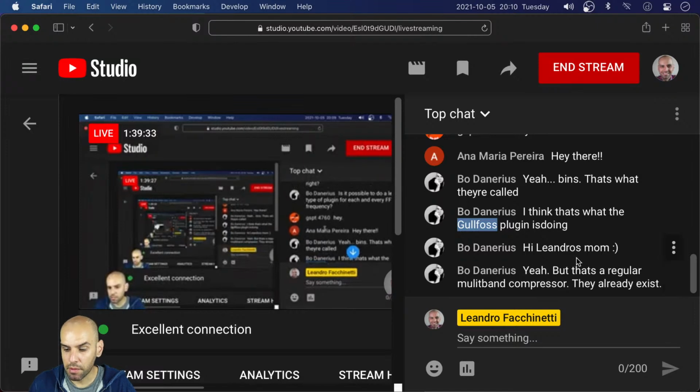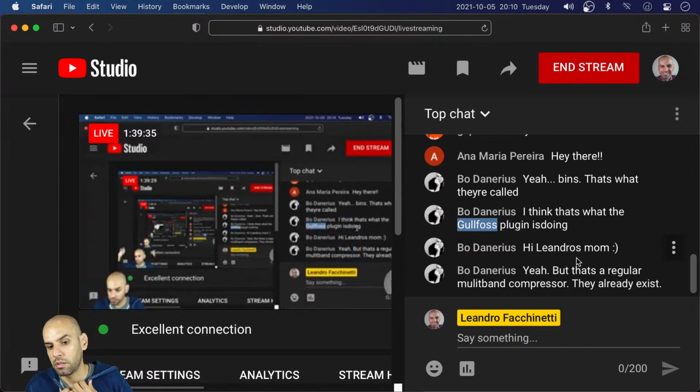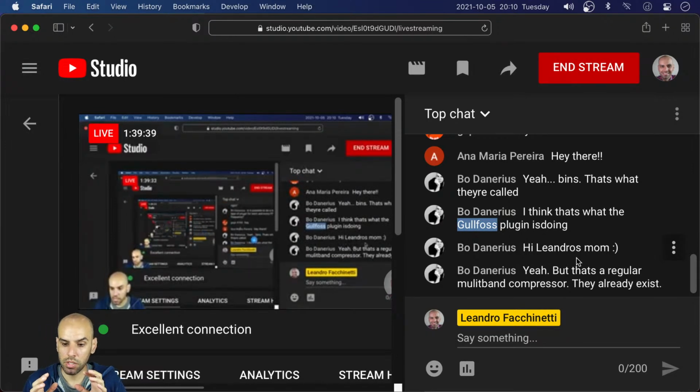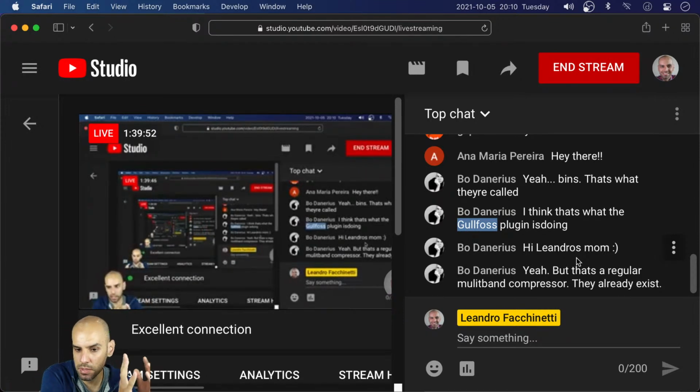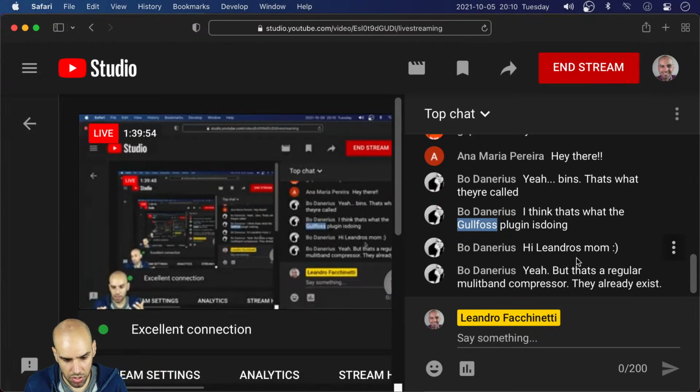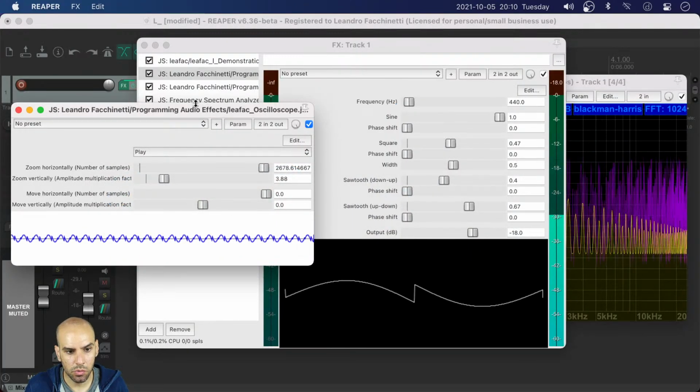They already exist. Yeah, but what I don't know of, maybe it exists, I just don't know about it, is something that will do the multi-band compression thing, except that instead of specifying threshold and attack and release, what you specify is a target. And then it's more like in the leveler space of things, because a leveler is just a compressor, but it works in a different way.